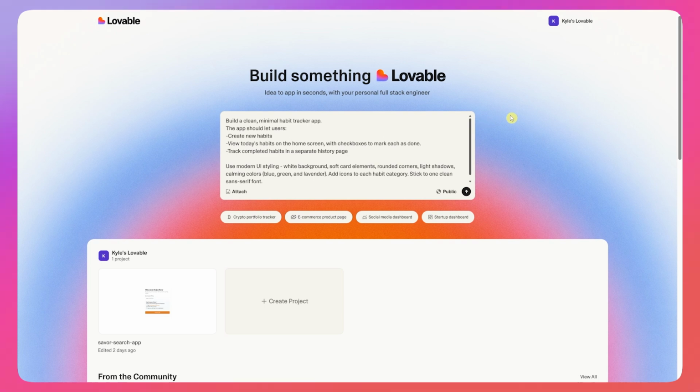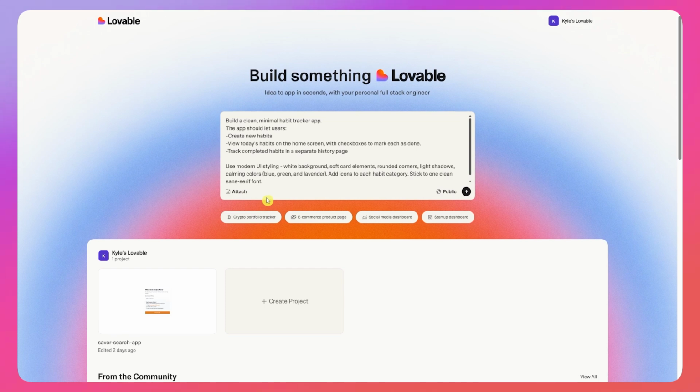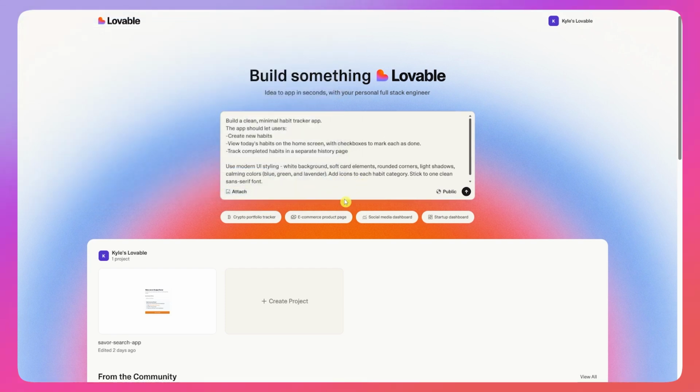So, like for example, you can try upload a UI sketch or maybe a CSV file might help if you are building a real sample data, or a Figma screenshot that can influence the generated layout. And it's also available in the free plan, but you may be limited in how many uploads or app generations you can do daily, so take note of that. And then from here, these are some prompts right here in Lovable that they recommend. So you only use this if you're just testing the features here in Lovable and you don't really have an idea on what to start with here.